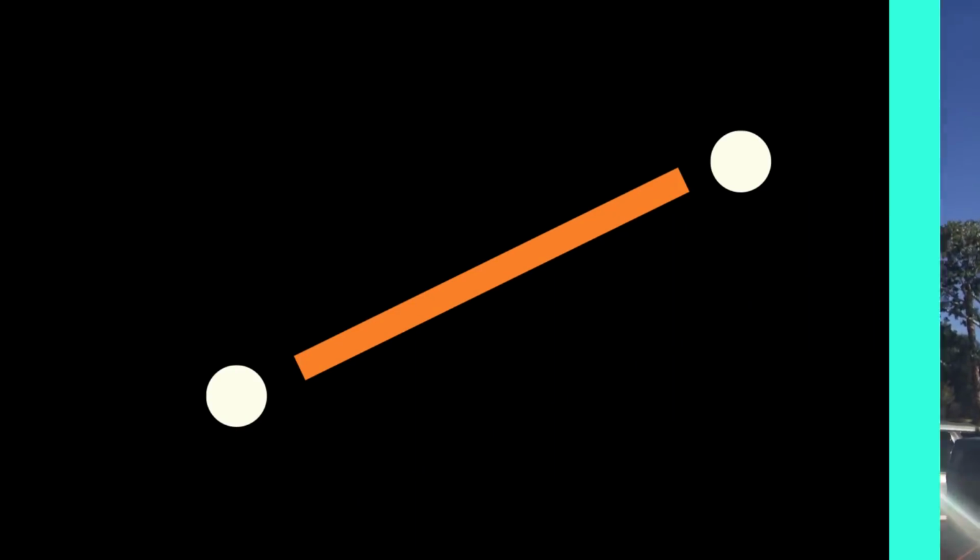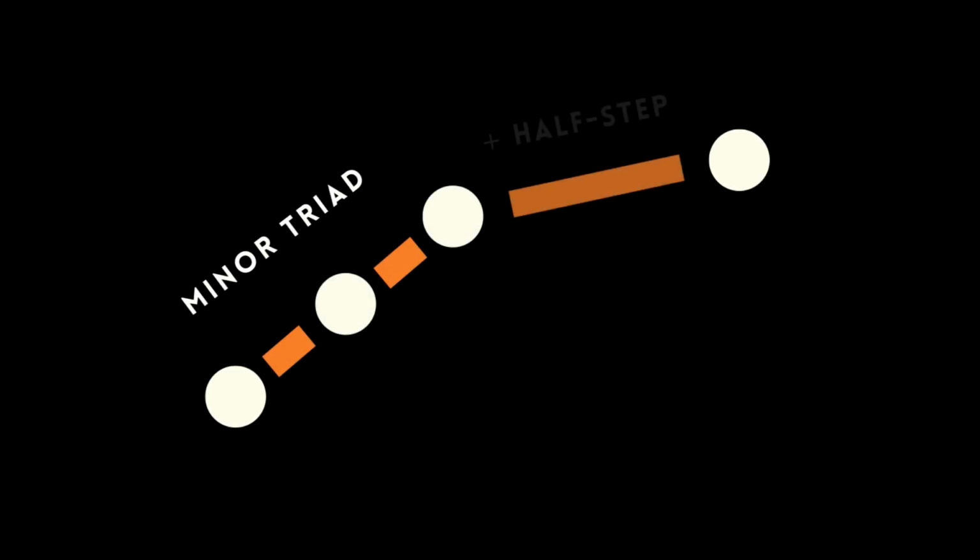Okay, so the car alarm just stopped, but I could identify that it was a minor sixth, and I did it using a stepping stone. And I just sung a minor triad and then added a half step.